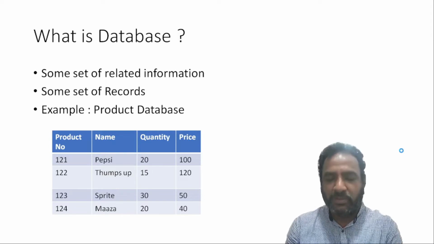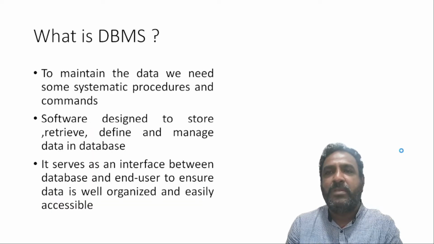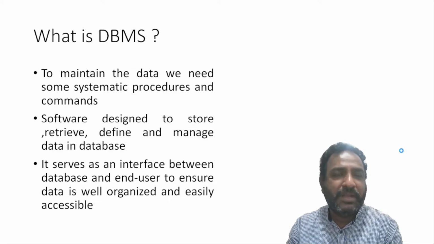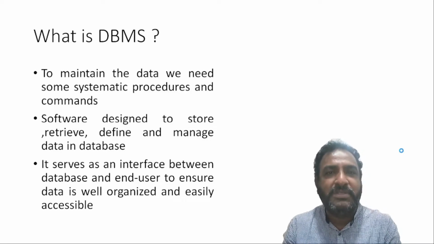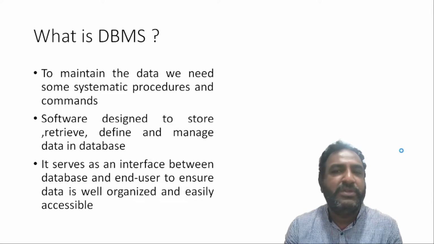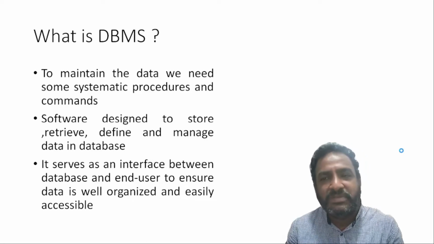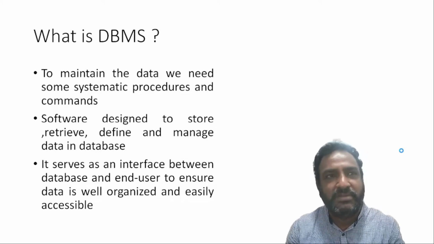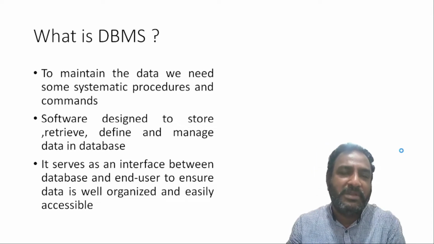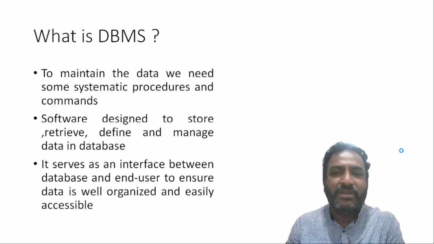And come to the next one. What is a DBMS? Database Management System. To maintain the data, we need some systematic procedures and commands. That is called a database management system. Or another definition: software designed to store, retrieve, define and manage data in a database. Or it serves as an interface between the database and the end user. An end user is nothing but any person who wants to maintain the information in a database. That person can be called an end user.